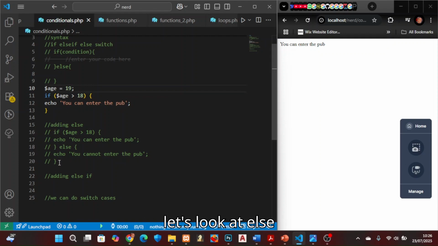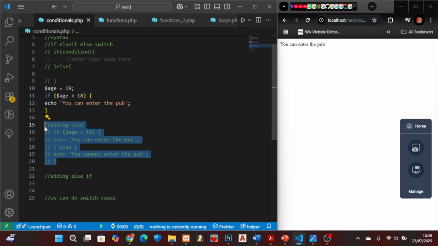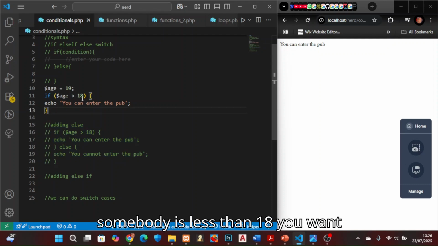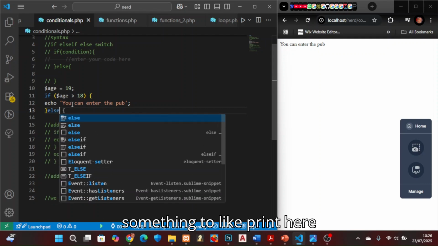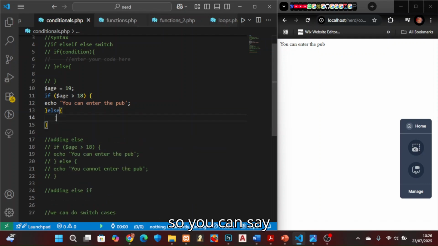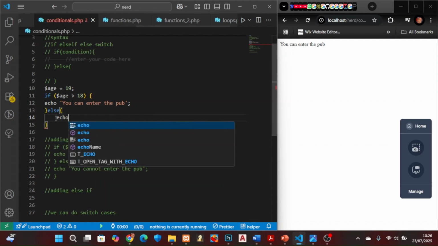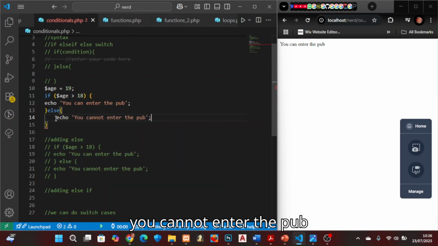So now let's look at else. Let's say you want this statement: if somebody is less than 18, you want something to print here. So you can say echo, you cannot enter the pub.